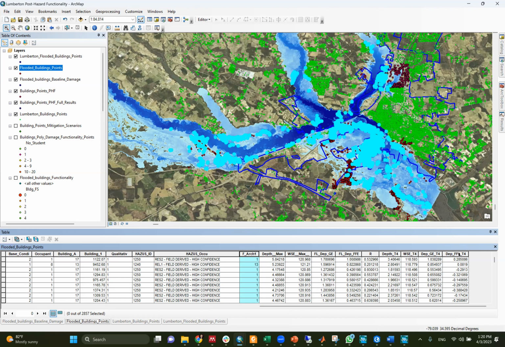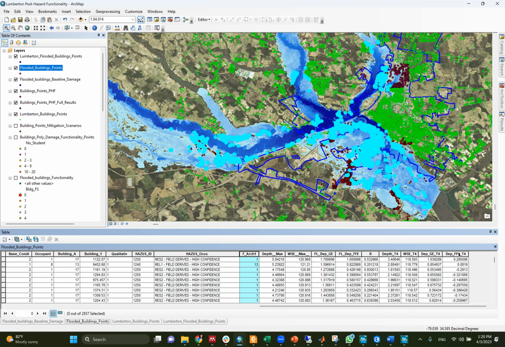How? You will have the water surface elevation. So what I do, I calculate the building ground elevation and the water surface elevation and the first floor elevation. I need to have these 3: ground elevation, first floor elevation, water surface elevation. If you have these 3 components, you can calculate the flood depths measured from the ground and the flood depths measured from the FFE, right? The first floor elevation. Okay, how?